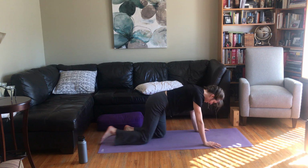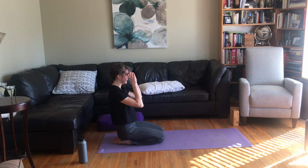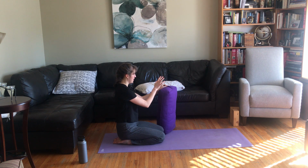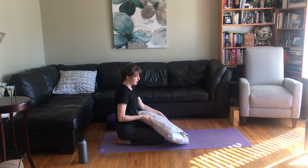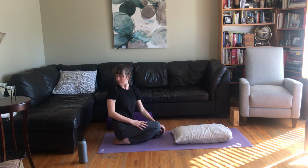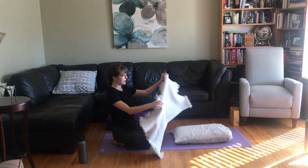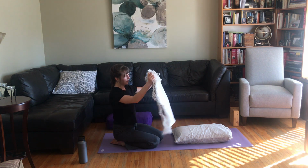And either come into a child's pose or just take a seat. And we'll set up for our next restorative posture. So actually I'll use a pillow because that's probably a little bit more accurate. Take your pillow, if you have a blanket, use this blanket. You can kind of prop your bedroom pillow up a little bit.